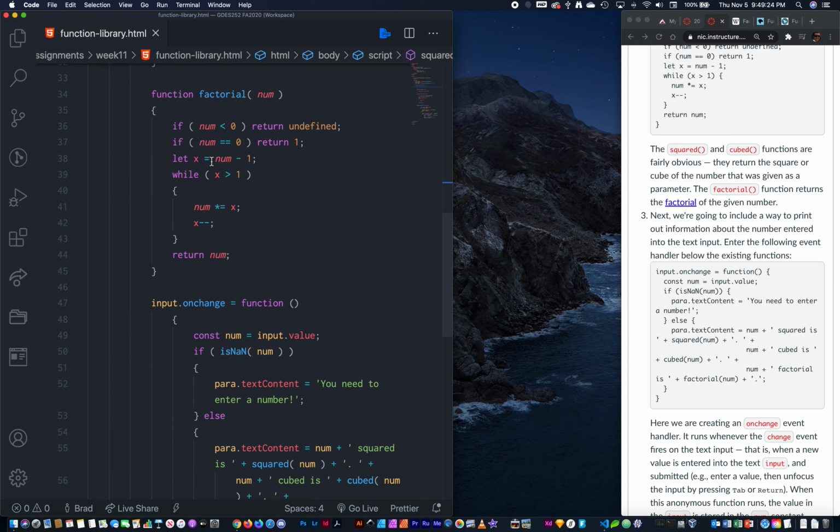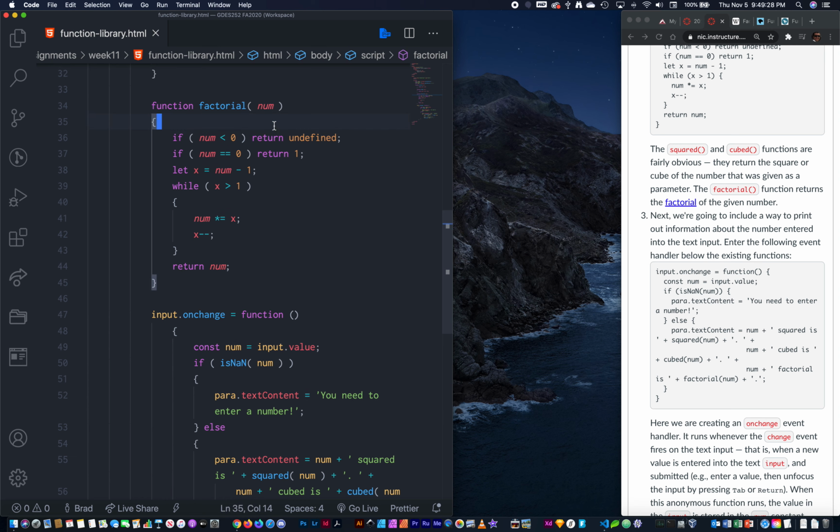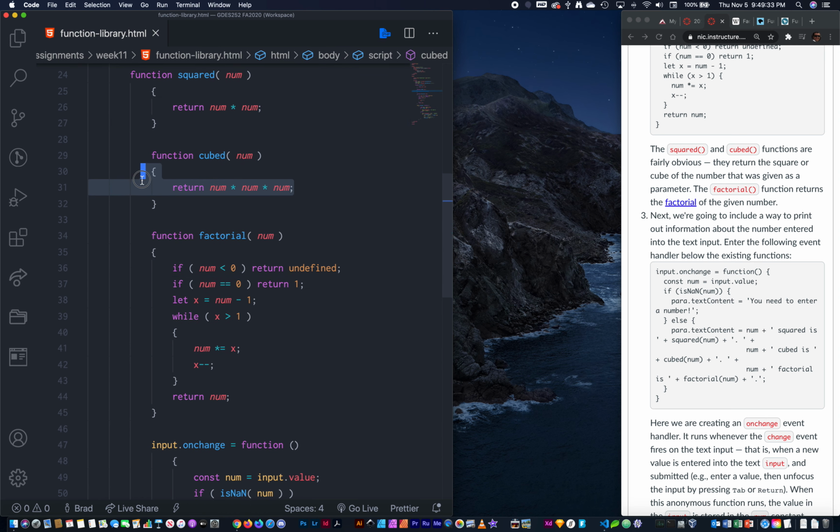This one gets a little more complex, so we're saying if the number is less than 0, return undefined. So our returns don't have to be an actual value. If the number is 0 with normal equality, we're only checking the value, not the type. It's going to return a value of 1. And then it says let x equal num minus 1, and then it's going to loop.